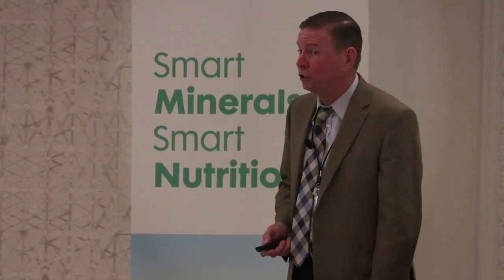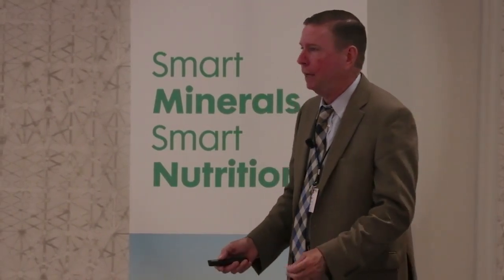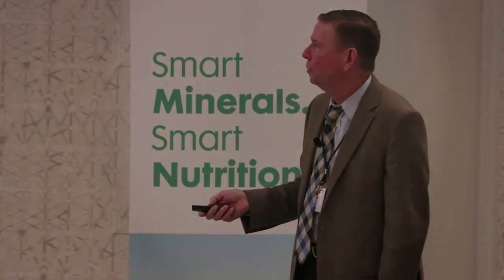Now, I want to caution you not to think that if your mineral gets wet, you've lost 50% of your zinc if it's from zinc sulfate. You lost some, maybe not 50%. This is probably as bad as it gets, right? Because we're making sure that all 4 inches goes right on top of the mineral and we leach the whole amount, okay? But you are losing some, or we are losing some, with those more soluble forms when it gets wet.